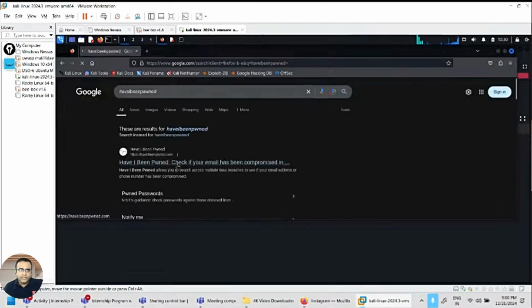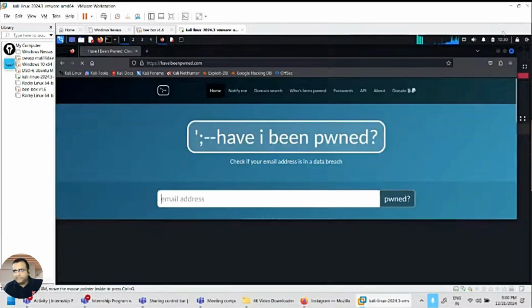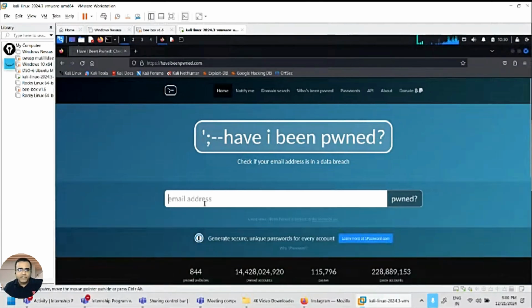Check this out. You put your email ID here, in this location. If your email ID is compromised, you will get a red alert telling you it's been compromised, and it will also tell which websites your password was stolen from, right? I don't want to put my mail ID there, because my mail was compromised. When LinkedIn got hacked, my mail was one of those leaked along with the passwords.